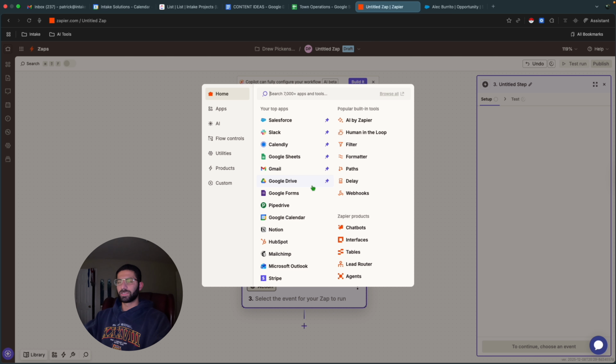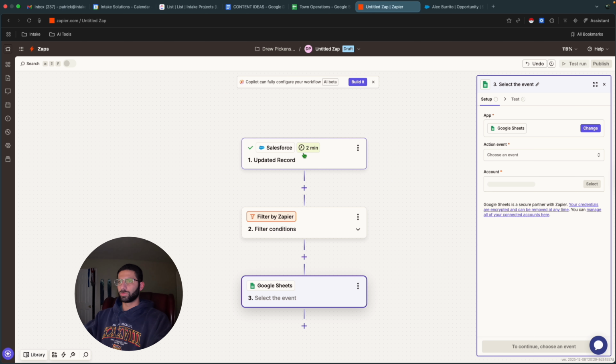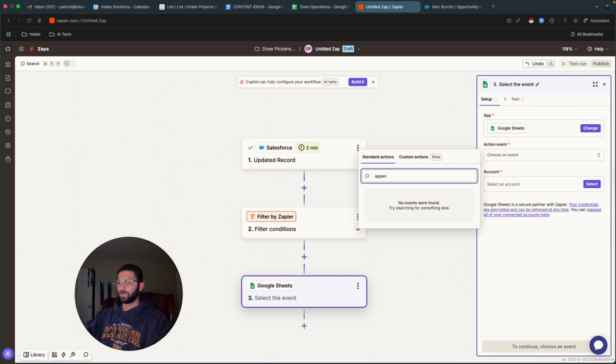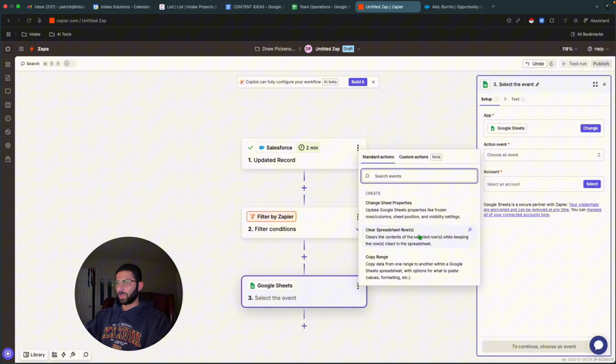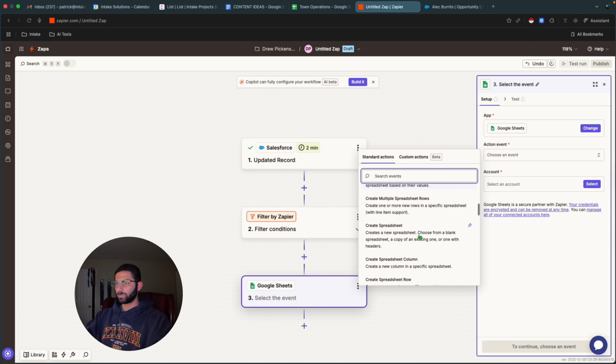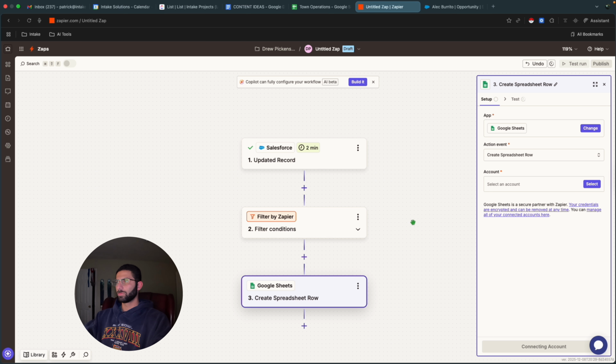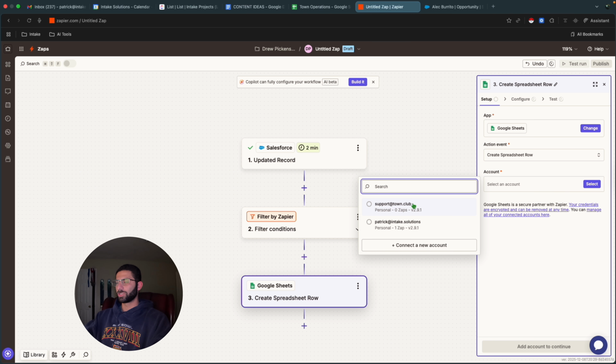Okay, second step completed. Third step is Google Sheets, and the event we want to do is append, or not append, create spreadsheet row. When this happens, create a spreadsheet row.